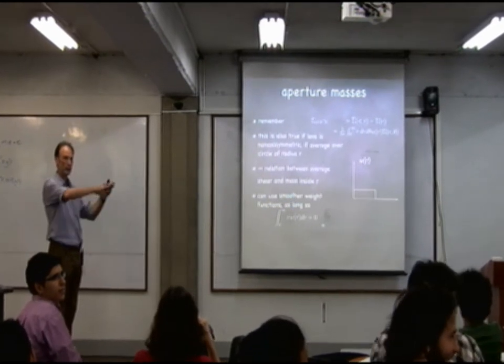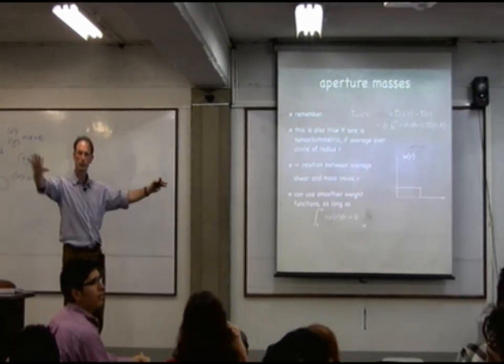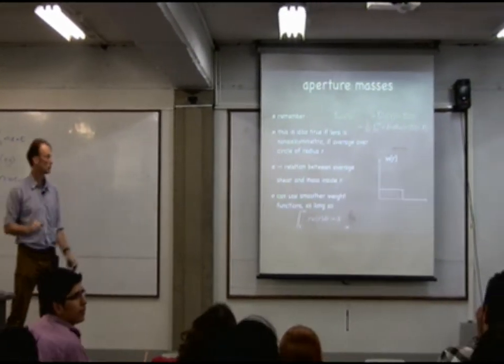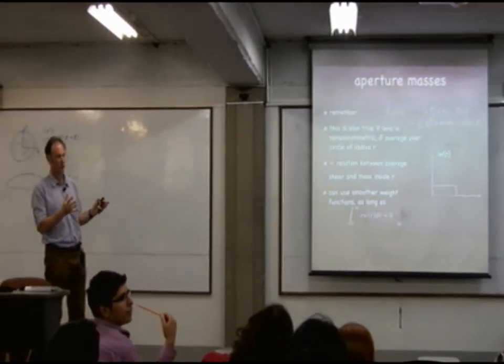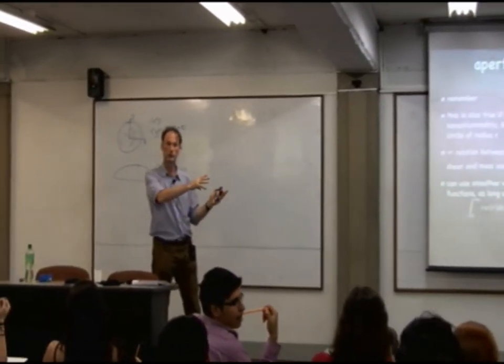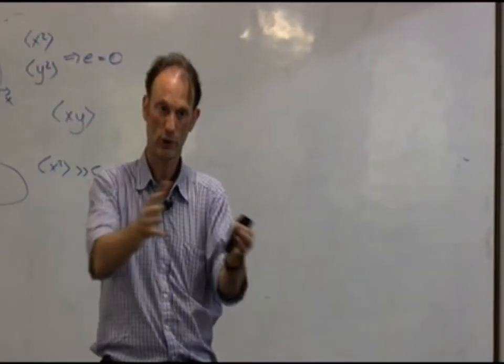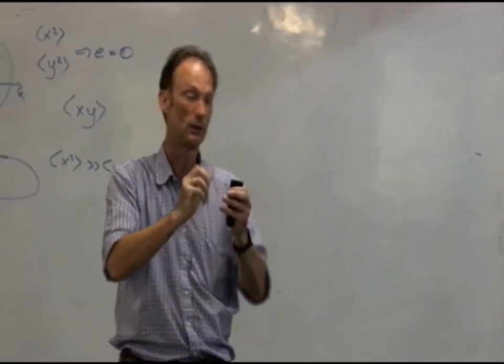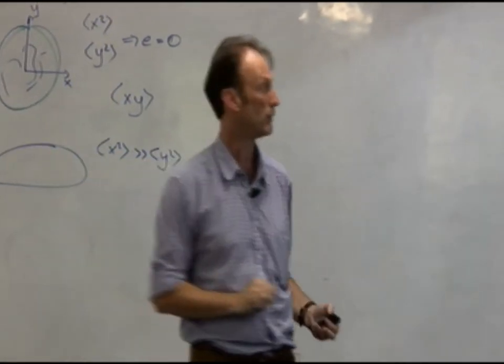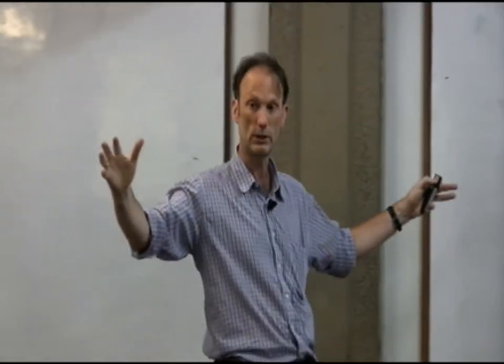So this was about trying to measure the statistics, the large-scale distribution of mass, by looking at these Fourier modes. What you also want to do is you want to be able to measure, like in the bullet cluster, for example, the mass of a cluster out to a very large radius, not just in the middle where you may have strong lensing measurements, but out to as large a radius as you can, as far away as you can see this weak lensing effect.